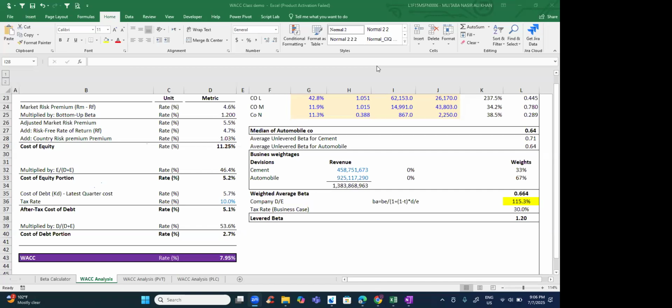All of this is assumption. If the project is long term, like 15 years, 20 years, or 10 years, take the long term risk free rate. Like the 20-year risk free rate is also available. The 10-year risk free rate is also available. The 5-year risk free rate is also available. But if you are only taking a project of 5 years, take the 5-year risk free rate. If you're taking a project of 10 years, the 10-year risk free rate. If your project is long term, then you can take the 20-year risk free rate.